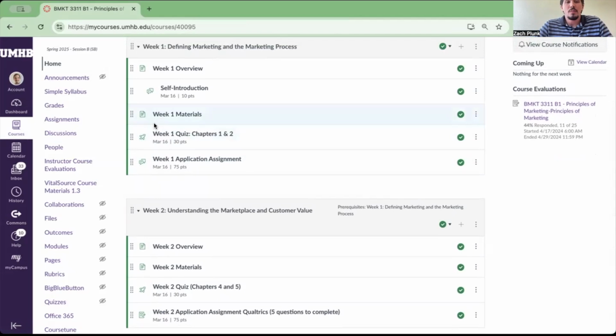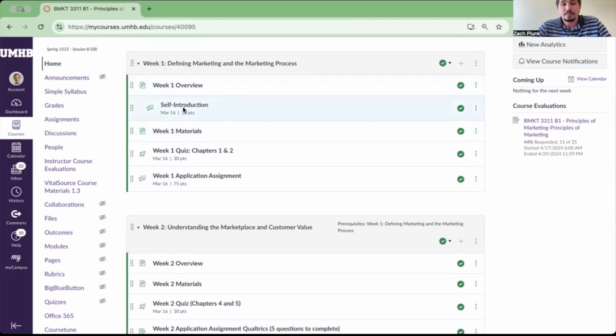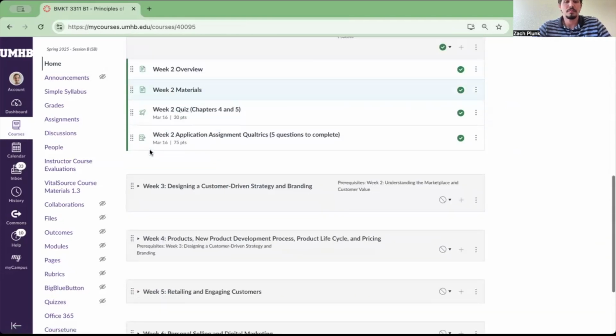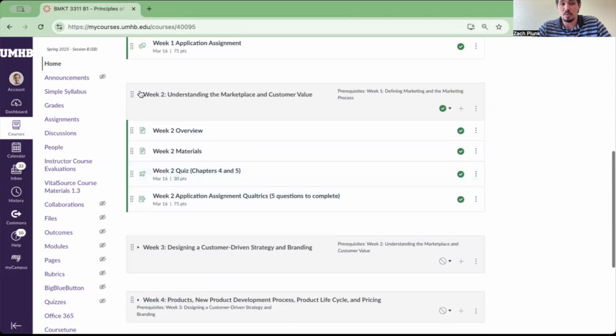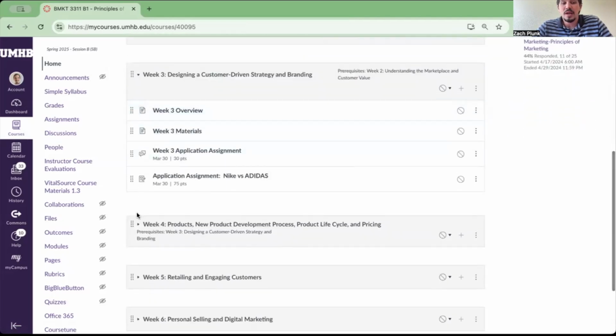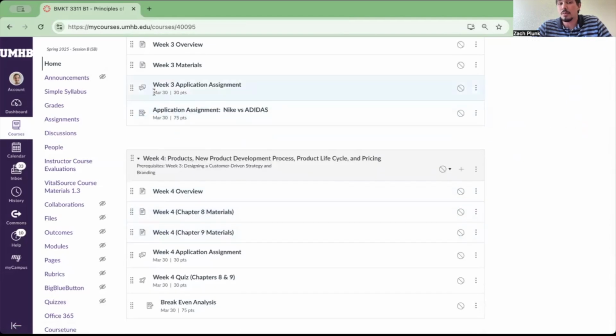So one other thing that I'll mention is that typically, like I already said, the modules will be open for 2 weeks at a time. So I'll always have 2 modules open, and they will always be open for 2 weeks. So for this first one, all the assignments in week one are due on the 16th, March 16th. That's in 2 weeks. Everything in module 2 is due on the 16th. After the 16th, these modules will close. And on the 17th, week 3 and week 4 will open. And you'll see the due dates are March 30th and March 30th.